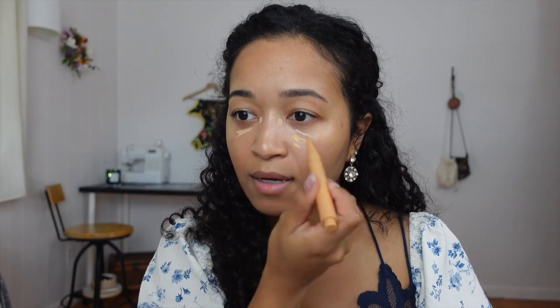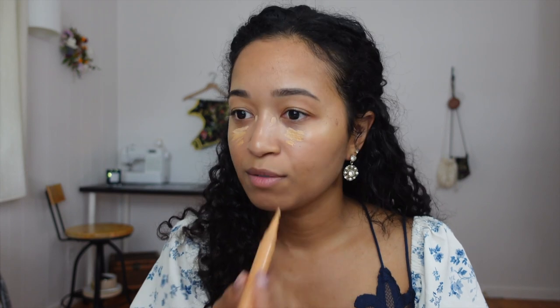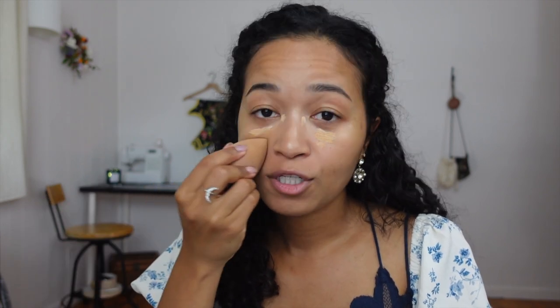For the center of my face I do a little bit of the darker one and mix it in. I'm going to blend this out with a brush. For my nose I always like to use a dry sponge - I feel like this is a sin but it's just how I roll. I feel like it picks up the product and I don't want too much on my face. This year I got into color correcting and I got this Stila color correcting palette. It has so many colors and I mainly use the yellow one.